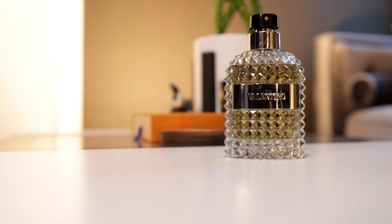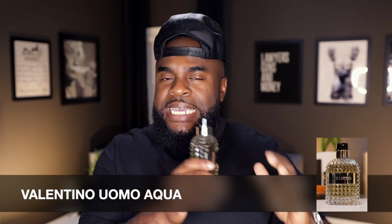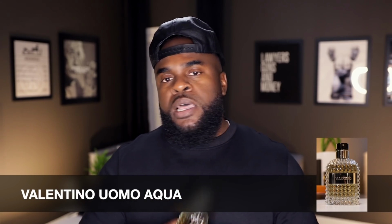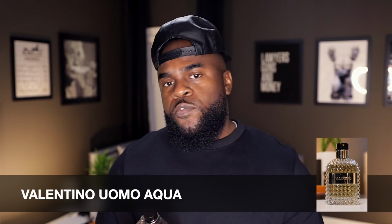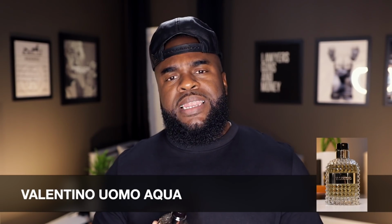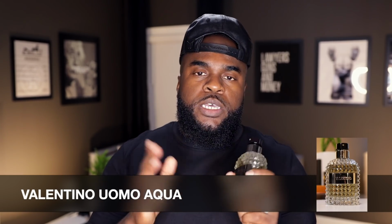Now, like some of the fragrances that we talked about on here today, like PRADA Luna Rossa Eau Sport, this one is not going to be easily found within a store, all right? But you can find this one online if you are looking for a fragrance that not everyone has in their collection or may be a little bit more difficult to find. This is one that you can grab.